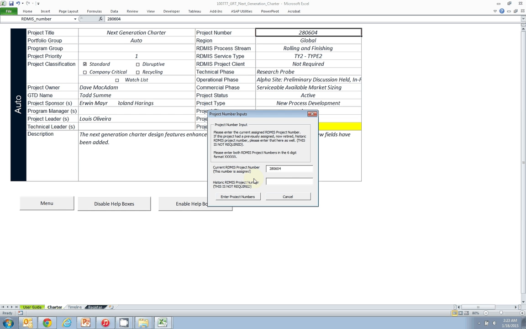The reason this field is here is because if this project had an existing historic Excel file that it needed to be tied to, this is where the link happens. Typically this happens when there's an old file that is retired or canceled or purged, and you need to tie this back so this way you can form a link to the information in the old document. This is rare, and in any case, the likelihood of this box being filled in will be done by the Innovation Strategy team.